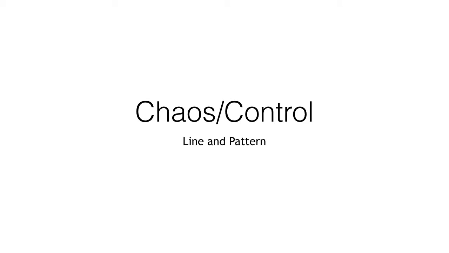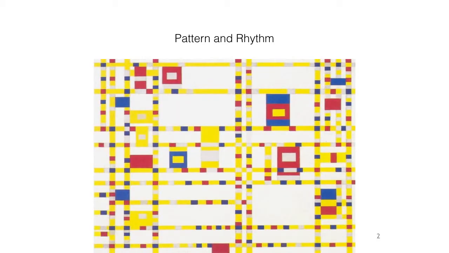The next project that you'll be working on is Control versus Chaos. This project you worked on that very first day of class when we made those abstract, warm and cool little paintings where we kind of splashed around the color. You will be now using that piece of paper for the Control Chaos project. This project also focuses on the elements and principles of pattern and rhythm.